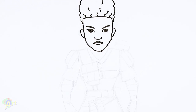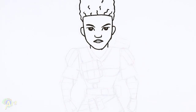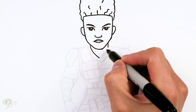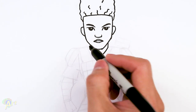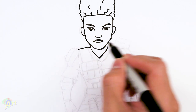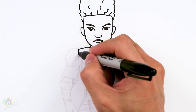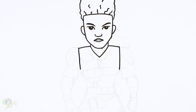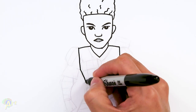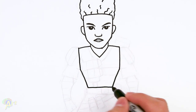Alright. So now we can move on down to her body. So for her neck, just gonna come down a little bit. And then for the collar, just slant it in first. And then for her shoulders right here, just gonna go out. On the side here, we're gonna come down, just straight down. And now we're going to draw all the way down to her waist. So just kind of pinch it in. And then close it off.